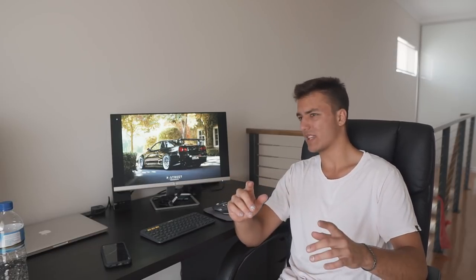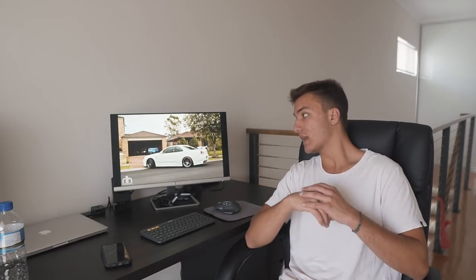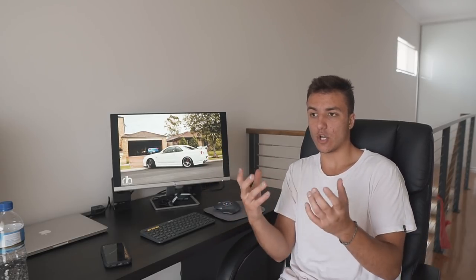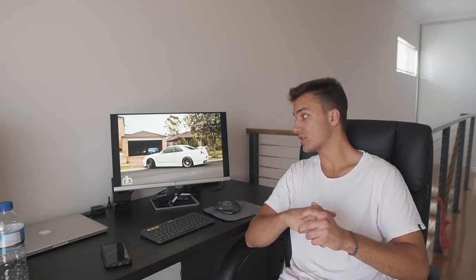Next up, we have, I think, white. So, we've got white. White looks amazing. With the white, you can pull it off with a standard body kit, S-Tune, Z-Tune, you know, if you kind of mix and match like a standard bonnet with some Z-Tune fenders, you can pretty much pull off anything. Any colored wheels you throw on white looks awesome, some darker tint, and you're good to go. Very easy to keep clean, you don't see scratches, you don't see swirls.